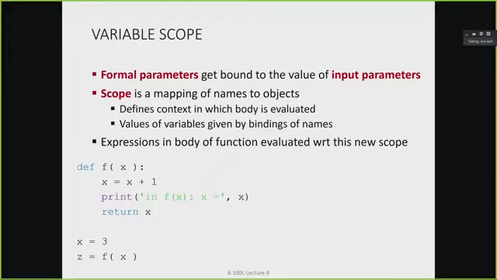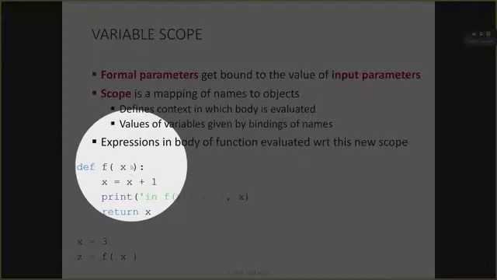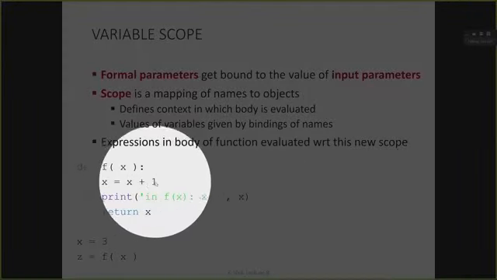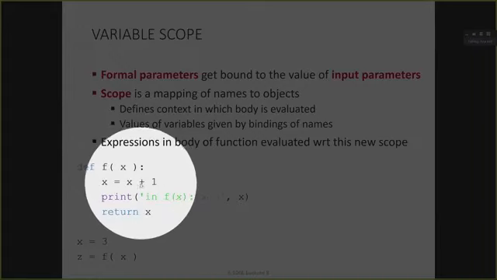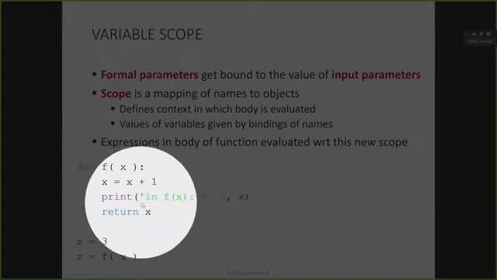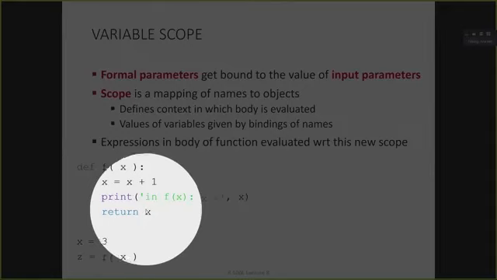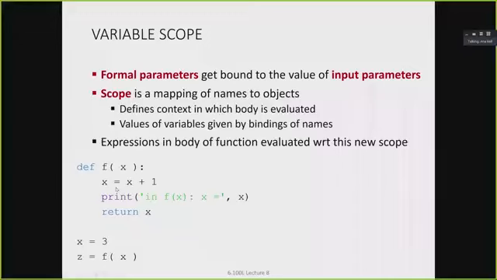So here's a function. It's pretty simple. It does not do much. It takes in one parameter, probably a number, and adds 1 to it. Right? So it takes in an x and does x plus 1, reassigns x to it. And then it does this print statement and then returns the new value of x. So it added 1 to whatever you passed into it, and it returns that new value. So that's the definition. Again, this just sits in Python memory. It doesn't actually get run until we make a function call.